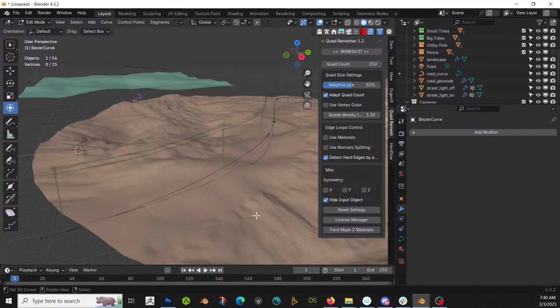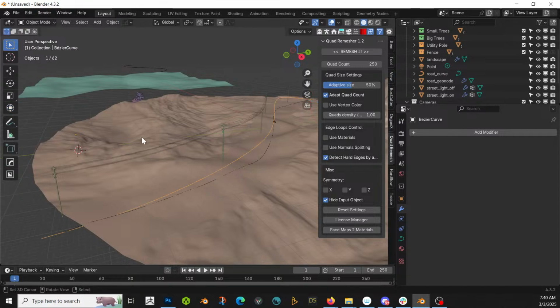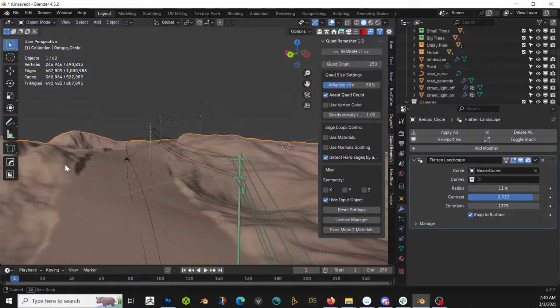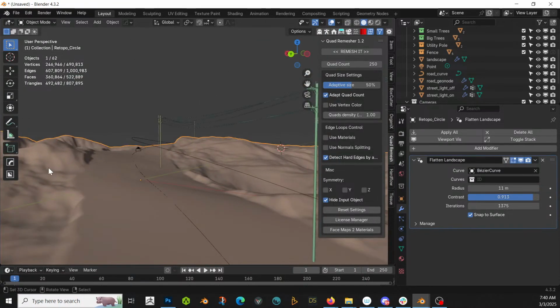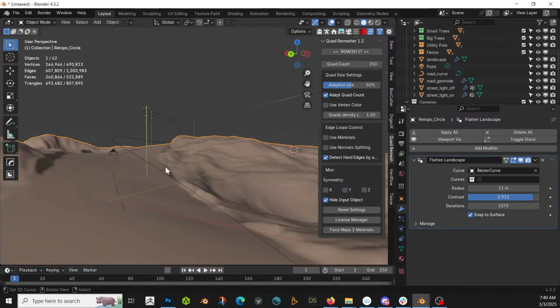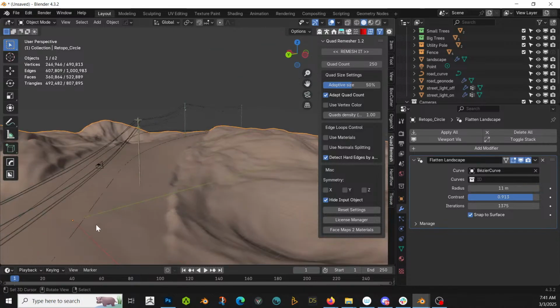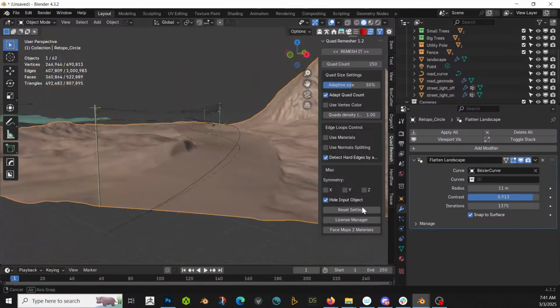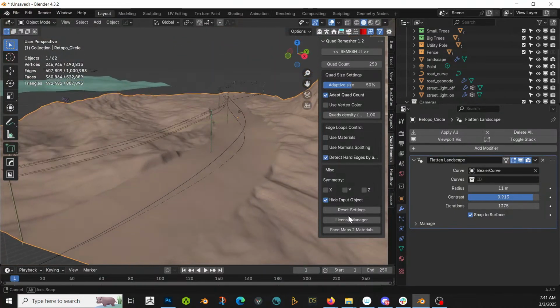And we can come back to here again. Let's come out of edit mode. Come to this one. And iteration. You can flatten it even more. Gets it very flat. It's still got an angle there, which annoys me, but I don't know if there's really a great way to fix it. And it's a dirt road anyway, so it should be okay.